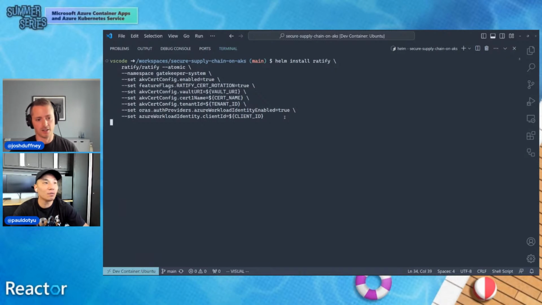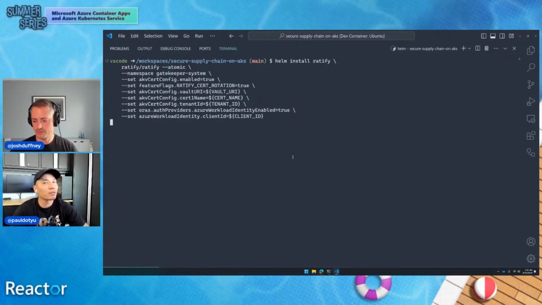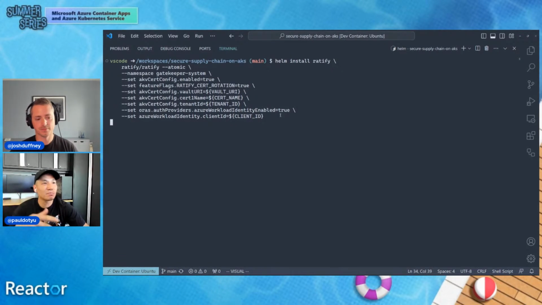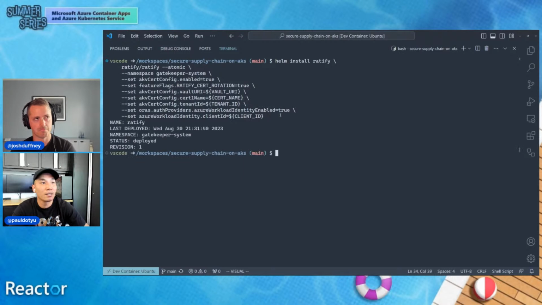Does it work with other secret providers or secret vaults, or just Azure Key Vault? Oh, good question. Like HashiCorp Vault? There is work being done. I don't know if it's finished, but there is an open PR out there for HashiCorp in particular. I think ORAS would be another. Well, that wouldn't be a secret repository. I'm not sure. Obviously I'm a little biased. I would use Azure Key Vault myself.